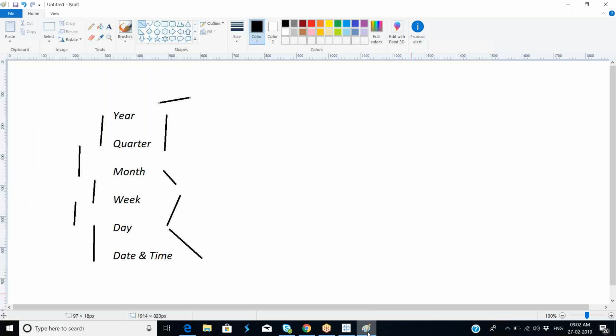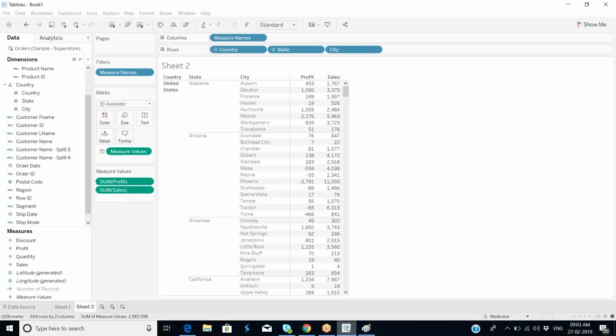Here is the same doubt I have. In the sheets we can drill down and drill up. Can we do the same thing in the dashboard also? Yes, whatever we define, we are going to display that as well.